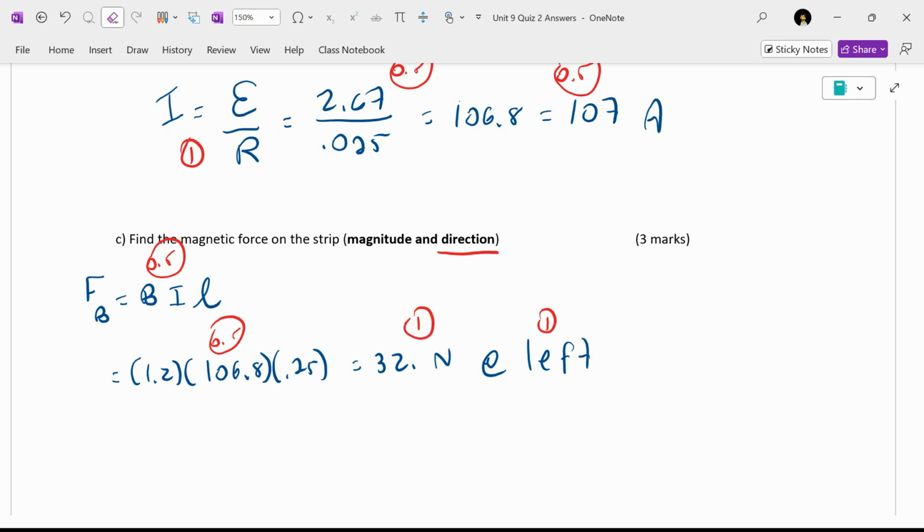Before you turn the page or before you shut your brain down, follow-up questions I could ask. What's the back EMF? I could ask that. What's the voltage? Now that these are moving down the page, I could ask, what's my net current? I could ask also, we could ask our maximum speed. That's when the source voltage equals the induced voltage, when the source current equals the back current. All sorts of other questions. We did a bunch of those in the homework.